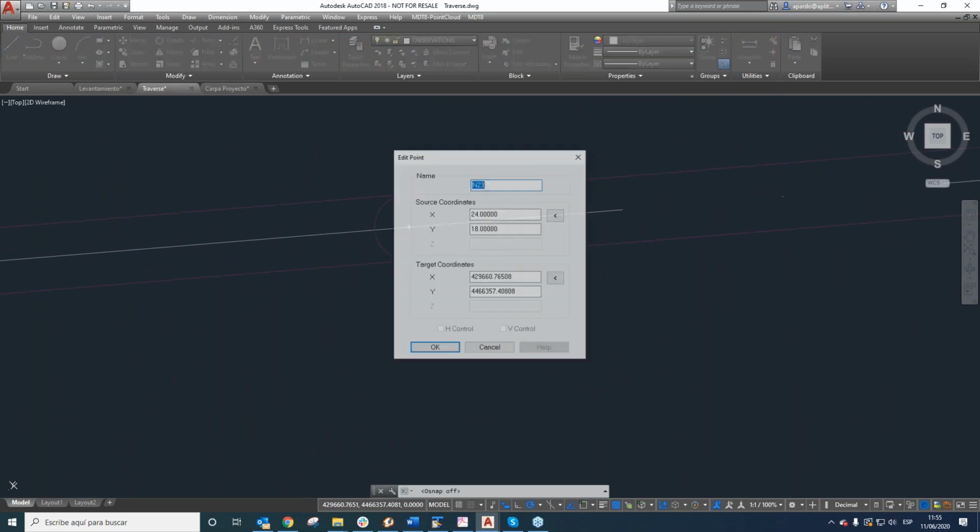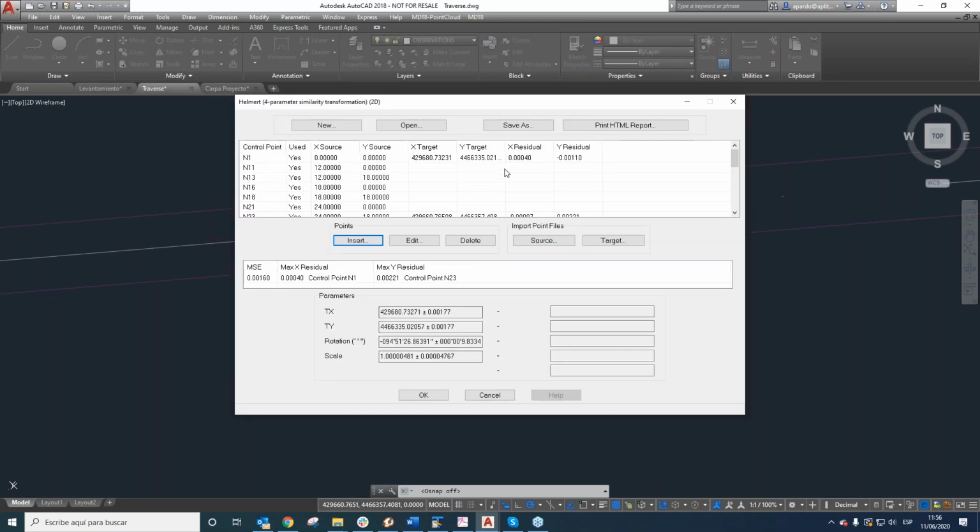For example, I'm going to click here. This is not the same. And now some residual appears, depending on the bad position of our point 23. So we are not going to use this point to calculate.